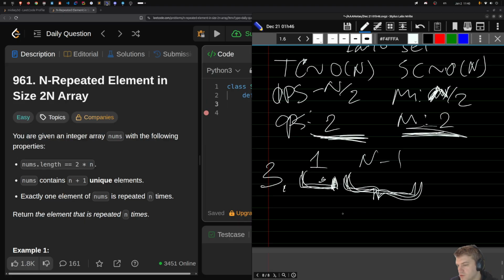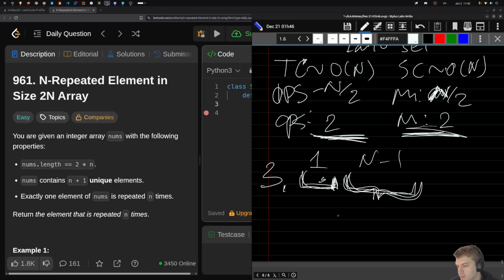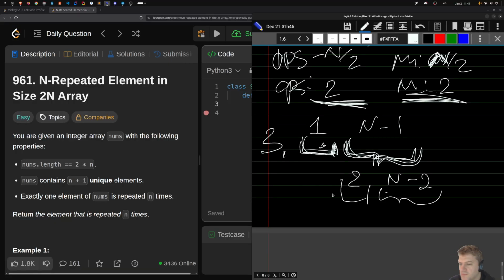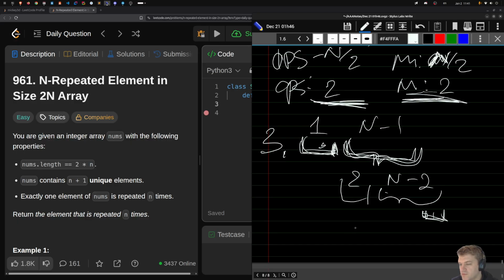If not, I go to the second element and check the n-2 elements, and so on and so forth until I reach the end of the array, or until I find the duplicate, which I'll probably find somewhere on the way.